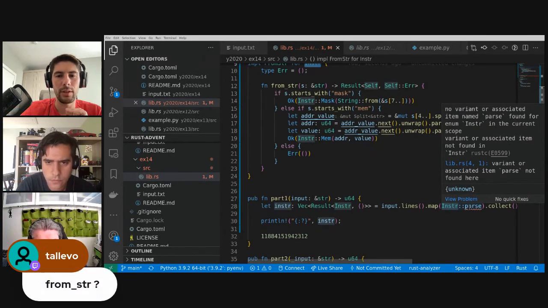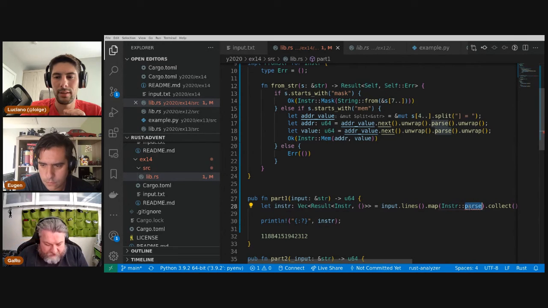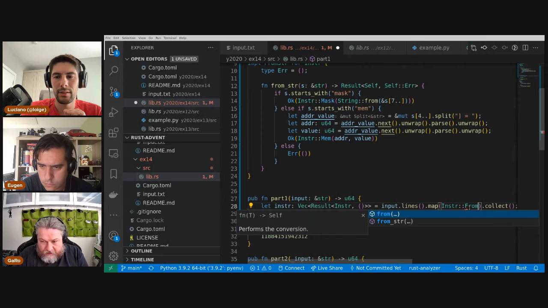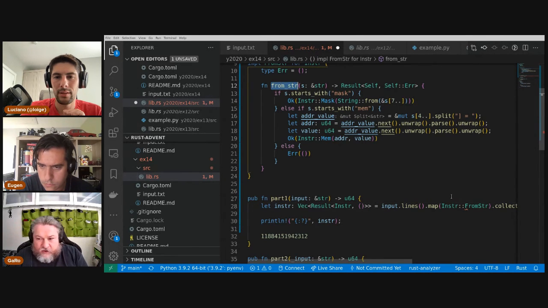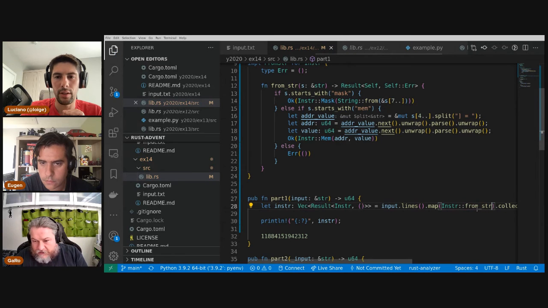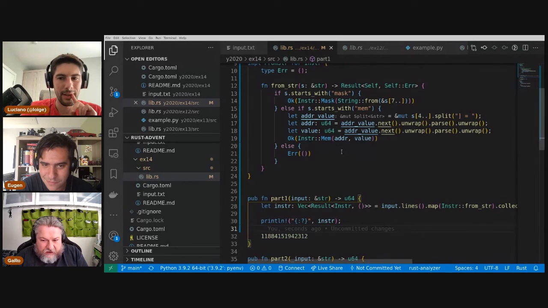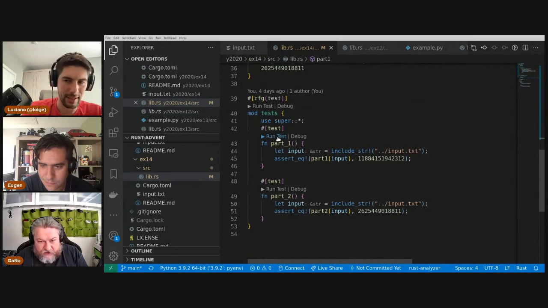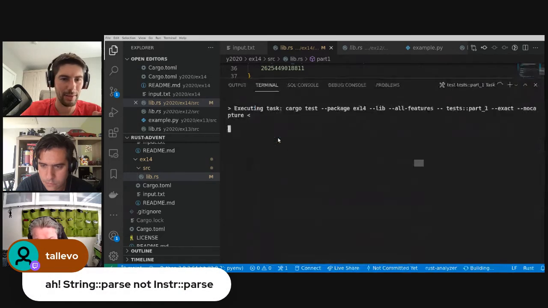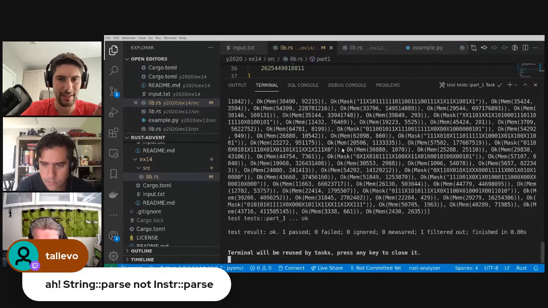Let's try with from_str rather than parse. The function is called like this. That works. But now we have a bunch of results. Yes, exactly. But the other suggestion is this one. This is a good exercise to understand the type system.